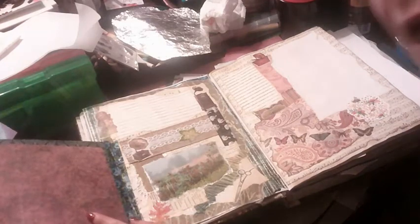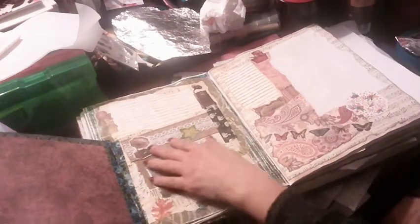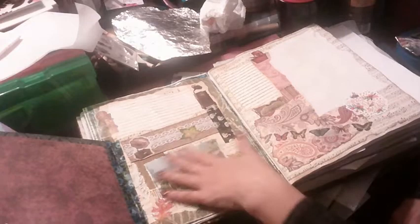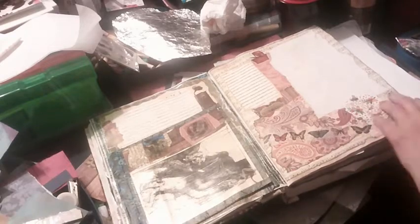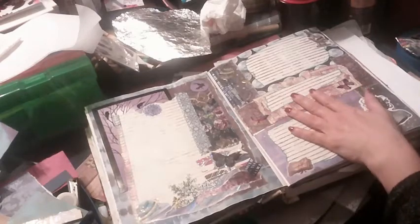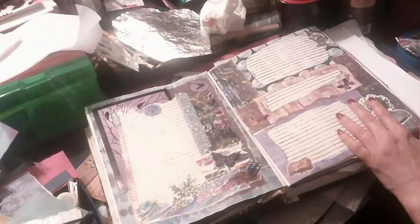It's a little panel that you can flip out, and it's got just a little collage here, a little bit of writing space. And I actually made a pocket out of this, and I haven't figured out what I'm going to put in it yet, but I will eventually. And I just attached this with washi tape and decoupaged the front, and some washi tape again, stickers, writing space. And I really like this spread because it's all purple and celestial.